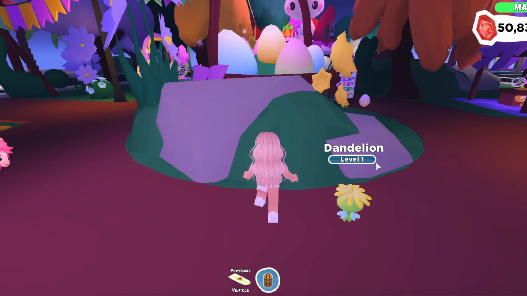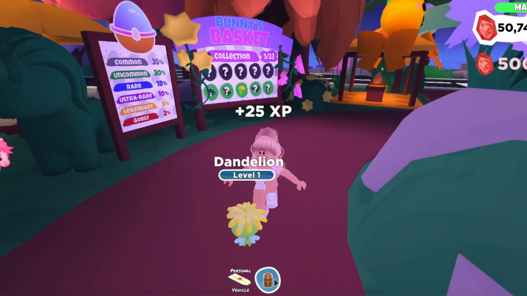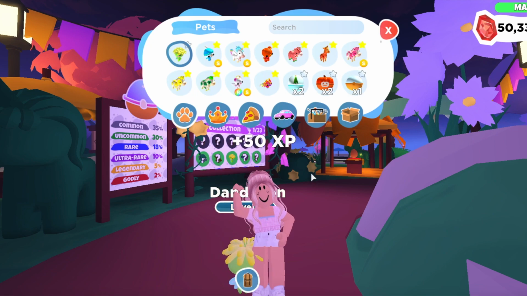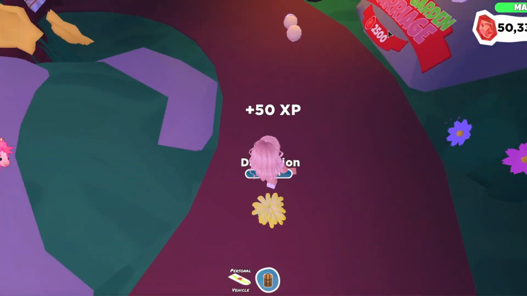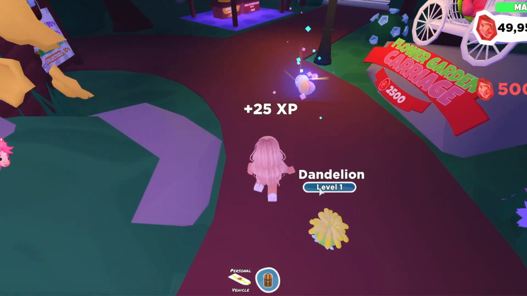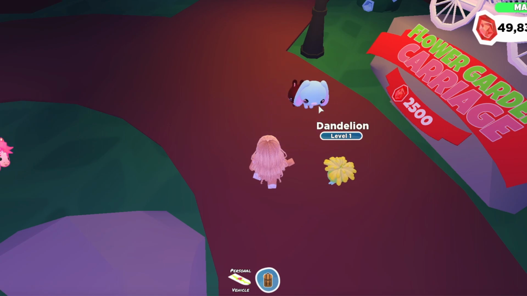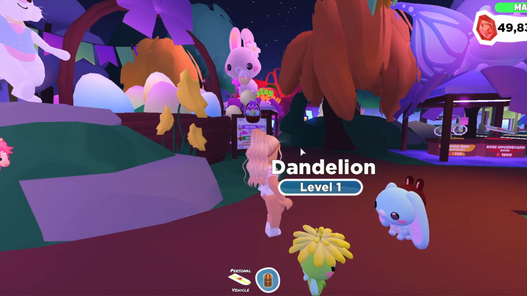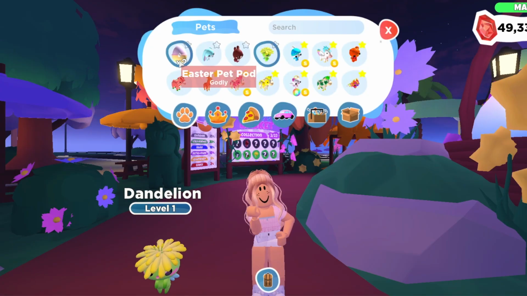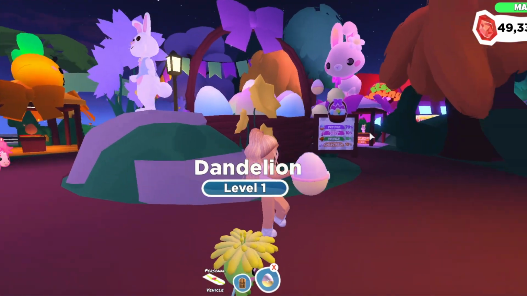So what's the Easter bunny get? We got another pet pod. Okay, let's buy another while we open. We got another pet pod, you guys. I can cheat. Oh my goodness. I'm such a cheater. Ooh, they're purple. We got the blue bunny. And we got another pet pod. Oh no, I don't want to spend all my money. Guys, I'm addicted now. Guys, please help.